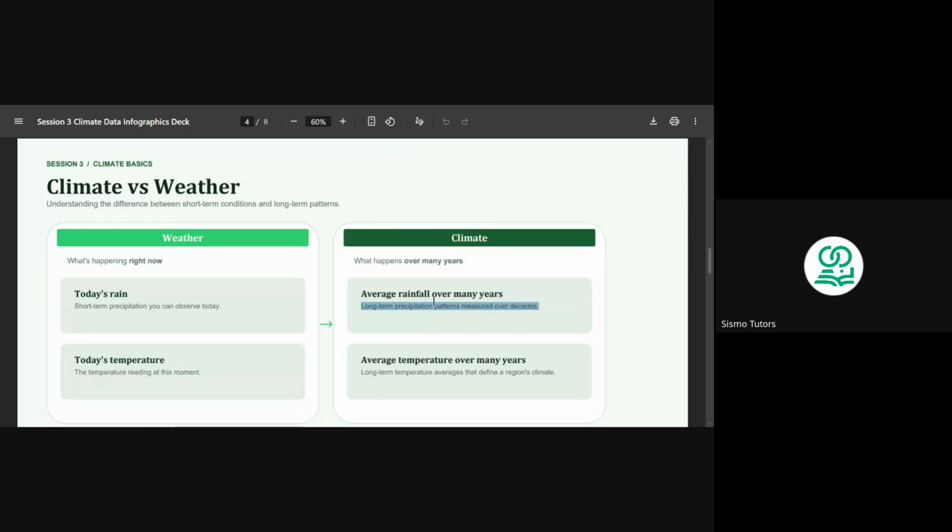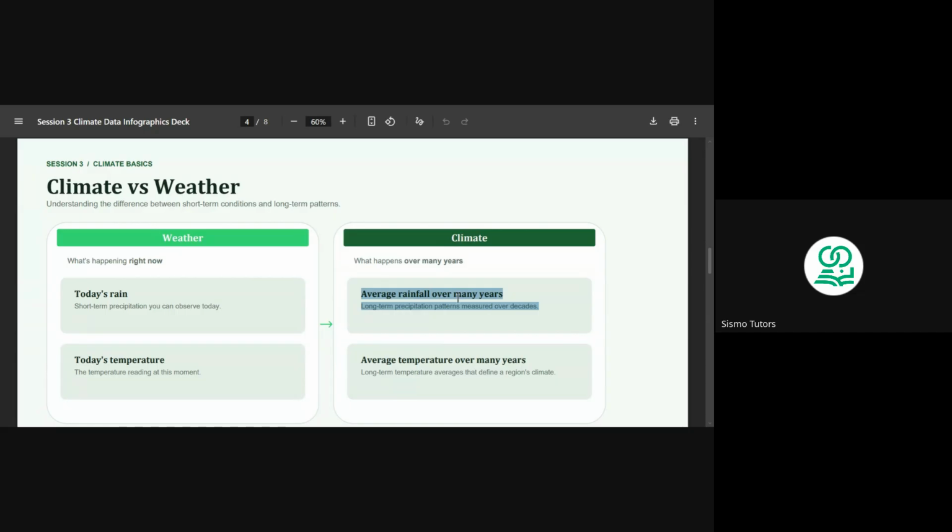That's why, let's assume we come to this location for the first time. We don't know the climate of this location. Let's say it rains today and snows tomorrow. We have to take the information and then wait for a long period of time in order to conclude that this particular place has this particular weather or climate. So if you are getting rain every day for so many years, it becomes the climate of that particular location. Are you guys following what I'm trying to explain? Are you guys following so far?